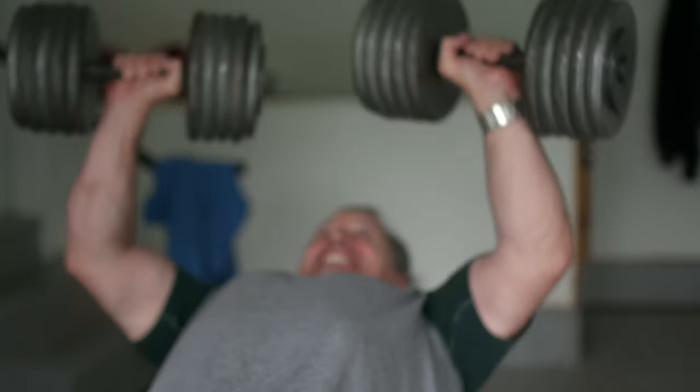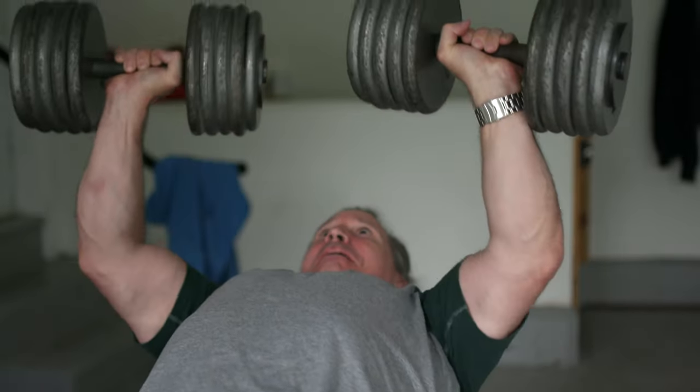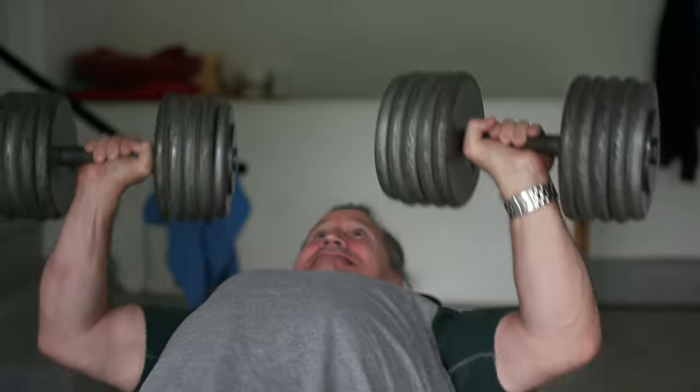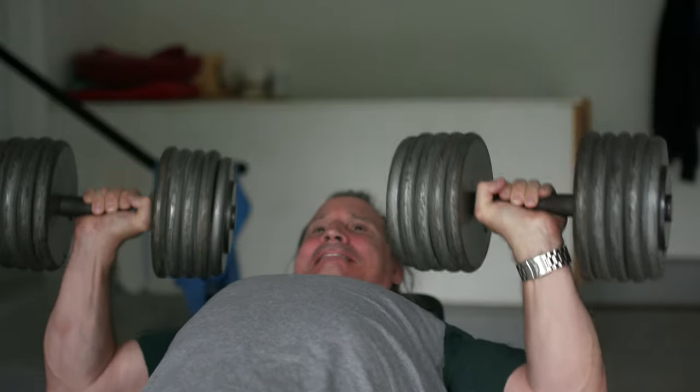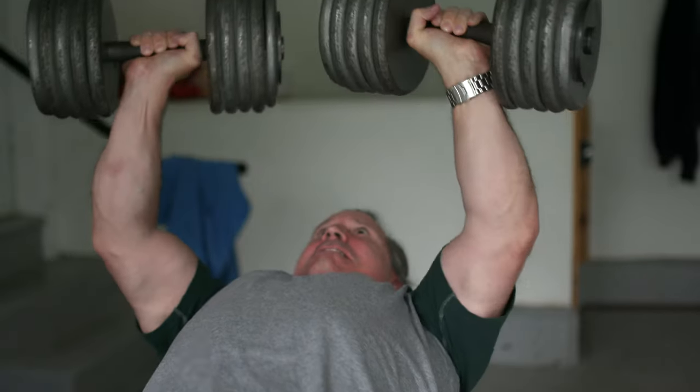So I'm not saying this is always the cause of a problem, but if you are not able to maintain tension in the muscle belly and it's transferring onto the tendons or the joint capsule, then you are for sure going to injure yourself at some point with dumbbell pressing. You're either going to have a pec problem or you're going to have a shoulder inflammation problem. And this is where I see a lot of people mess themselves up in the gym.